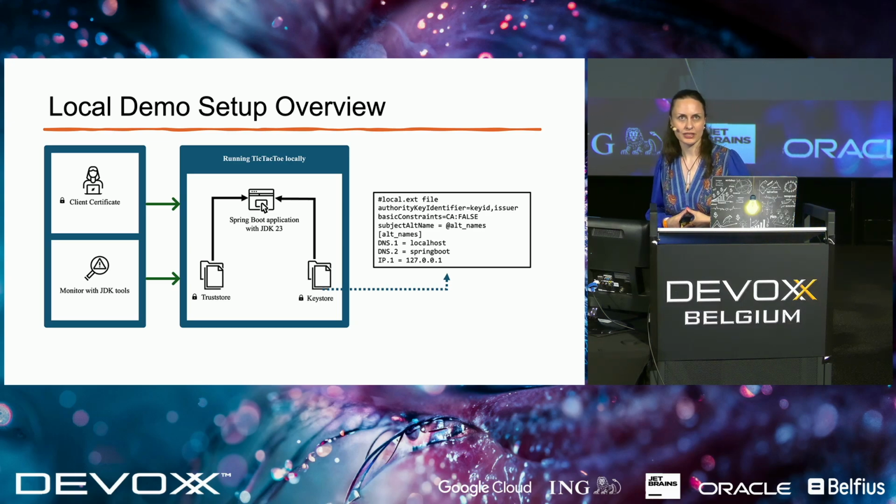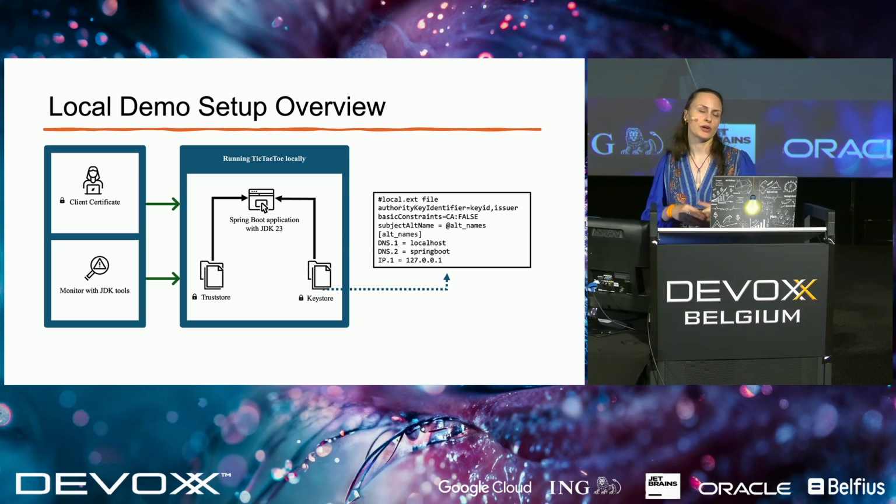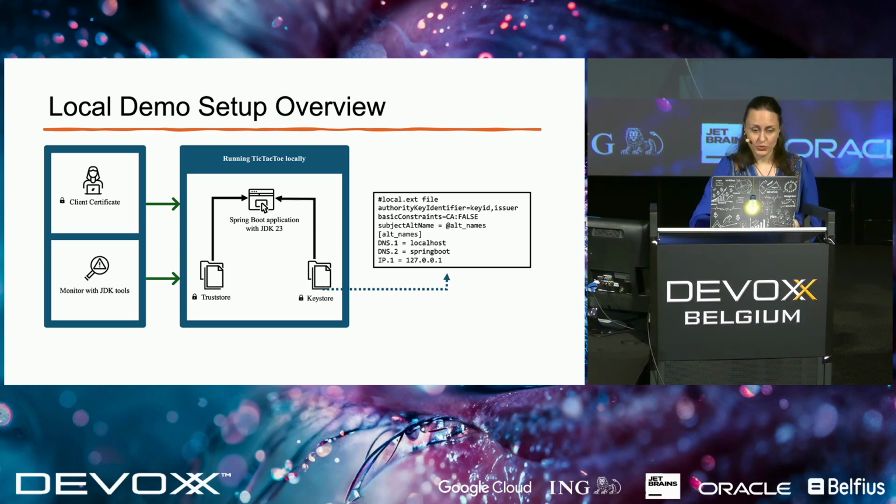It has a set of certificates inside it, but also me as a client, I need to authenticate and tell the application that, hey, it's me that wants to access you. I'm enabled to access you. And of course, I'm going to furthermore look into deploying this into the cloud. Hence why I enabled another DNS when I'm going to deploy it in a container, for example. And the container, I just said, OK, be Spring Boot. So that's why you see the name Spring Boot here, so that that host is also being cleared with a certificate. So let's look at tic-tac-toe.